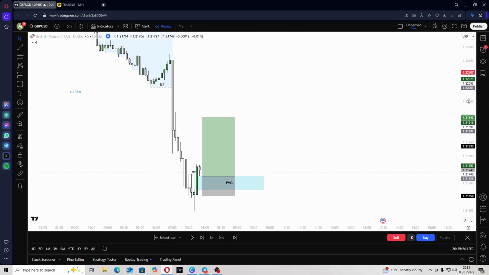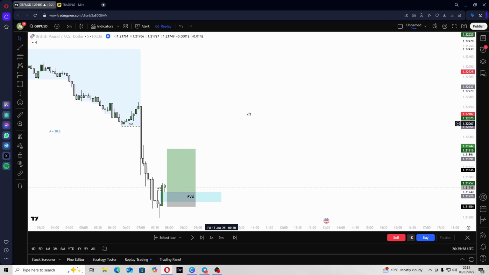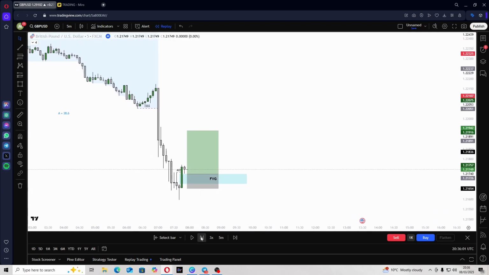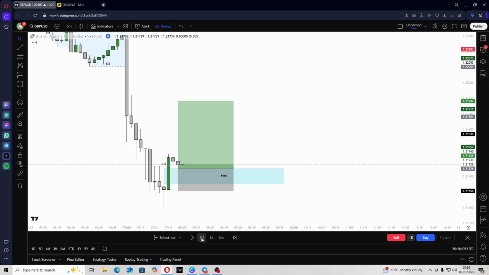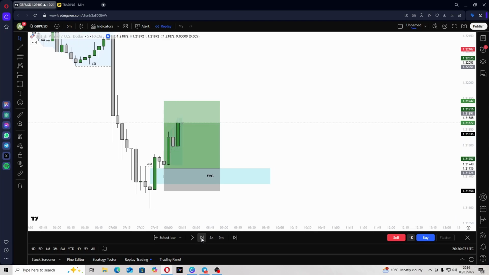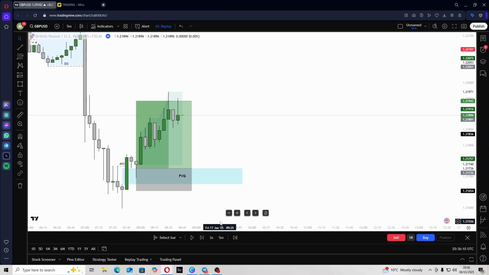Right, so you can see the trade is like this, and then we're going to be waiting for price to actually go forward. You can see right there, it's just entered our area. And if I keep playing price forward, you're going to see how it's bouncing off the fair value gap and it's completely smashed our take profit. So this strategy works so well.